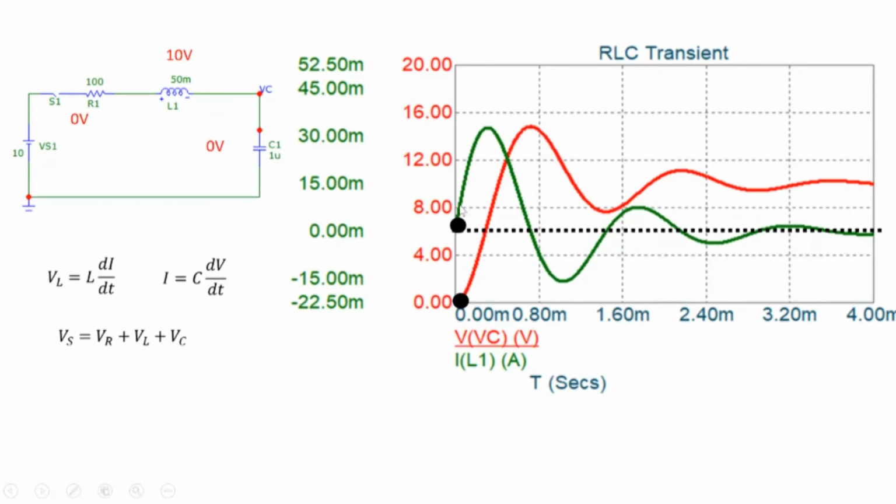Now, as the current through the inductor starts to increase, note what will happen. As the current becomes positive and starts to increase, there will be more drop across R1. And the current will charge up the capacitor, so the voltage across the capacitor will increase. If I look at this equation, VR will increase and VC will increase, but VS is constant, so VL has to decrease. And if VL decreases, di by dt decreases. So the current starts off very sharply, but then the curve starts bending because di by dt has to reduce. So let's look at another scenario here.